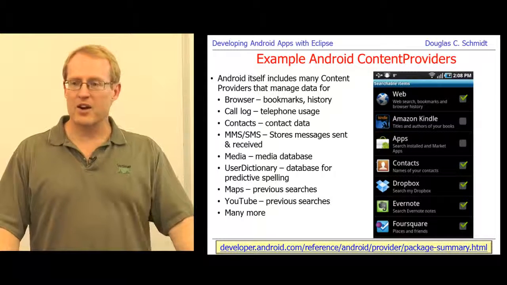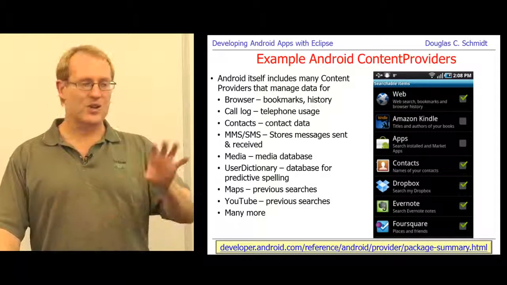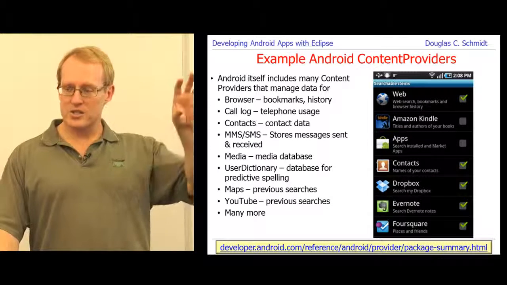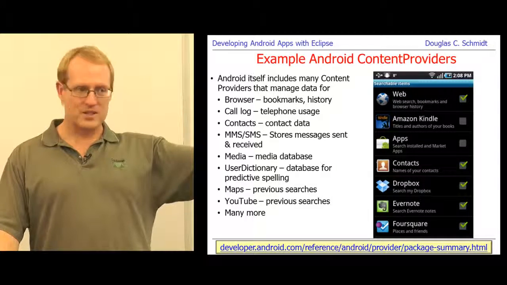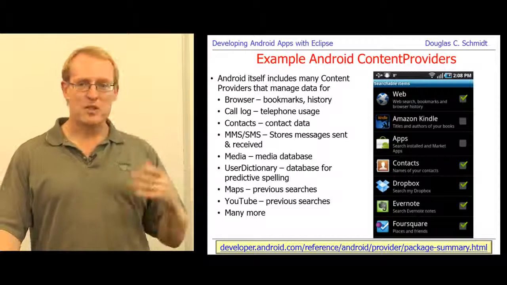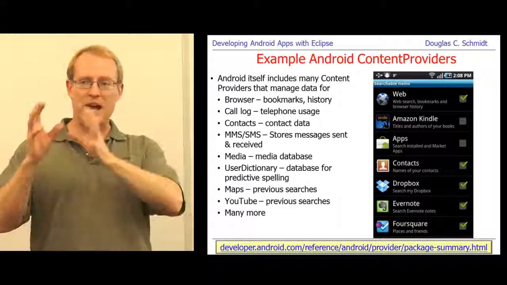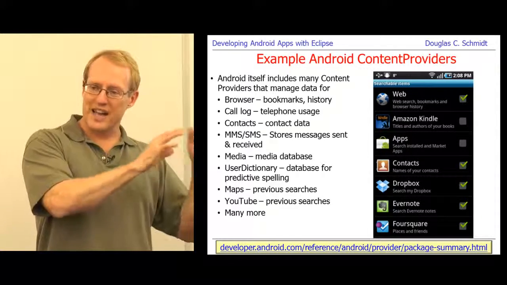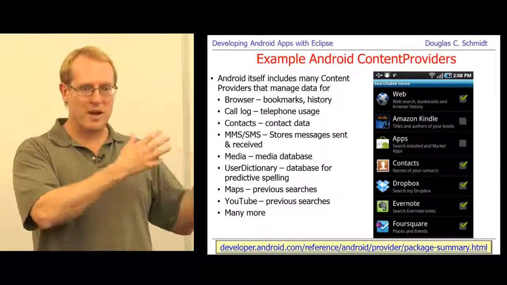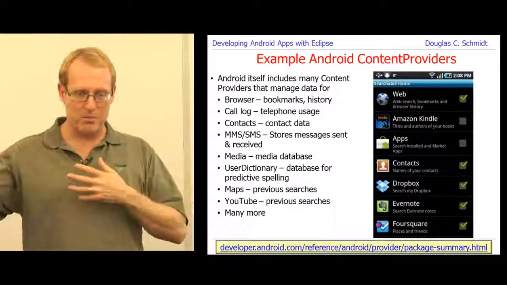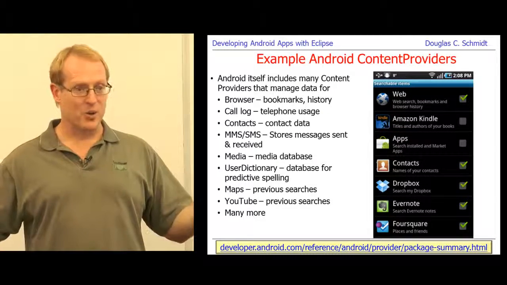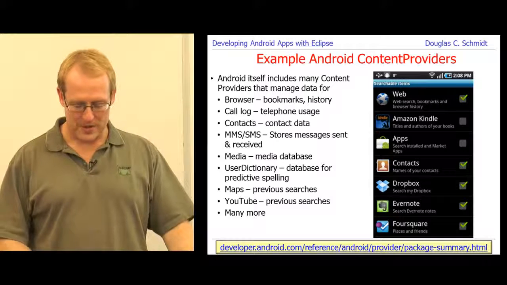Most of the time, they are located in the Android source code under packages/providers. That's the most common place you'll find them. But they're also sometimes found other places. For example, in Android, for whatever reason, packages/apps/Browser has the providers directory under the Browser part, as opposed to being in the providers part. I don't know why, but that's just the way it evolved historically.